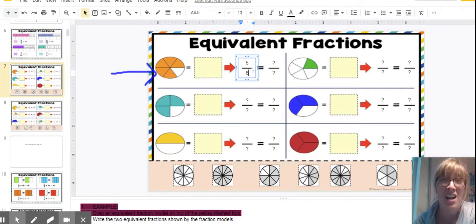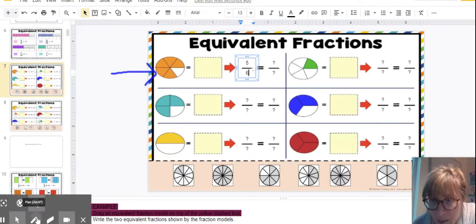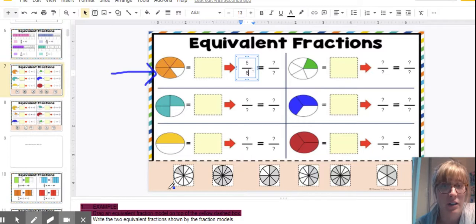What we want to do now is find a fraction that is equivalent to that, but has a different look, chopped into a different size piece. So instead of having six pieces, we want there to be something else. I know that if I double a multiple of six, it becomes 12. So let's see if there happens to be one of these pies down here that has 12 pieces, because I know I could easily chop up each of these six pieces in half to make double the pieces.